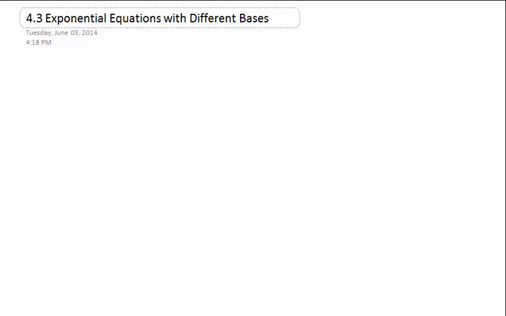Now that we have gotten good with what a logarithm is and how to use logarithms, we're now ready to solve the problem that we started with at the beginning of this chapter. At the beginning of this chapter, we found that we were able to solve problems with the variable in the exponent by getting a common base on both sides. And if they both had a common base, we could set the exponents equal.